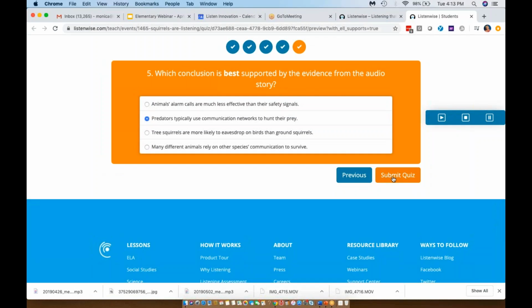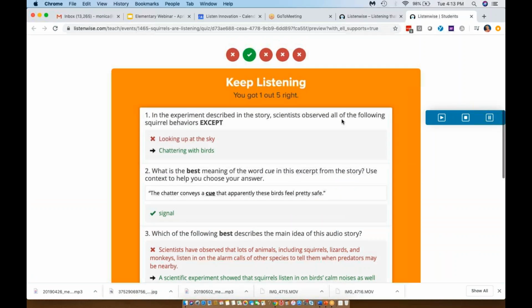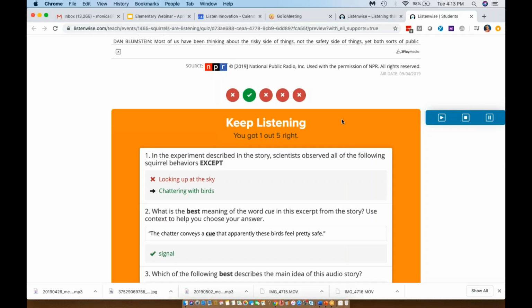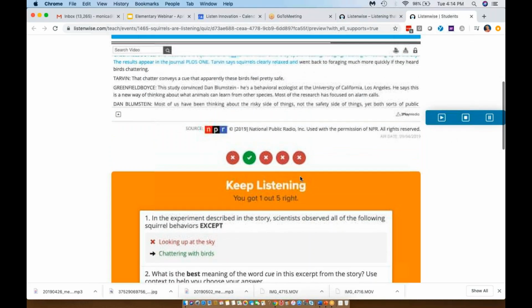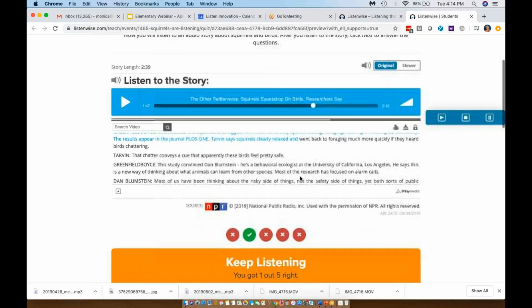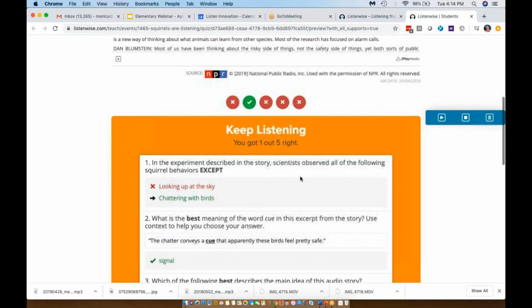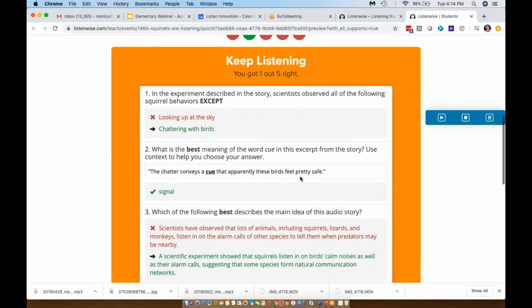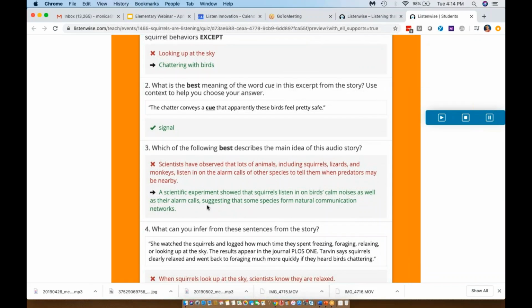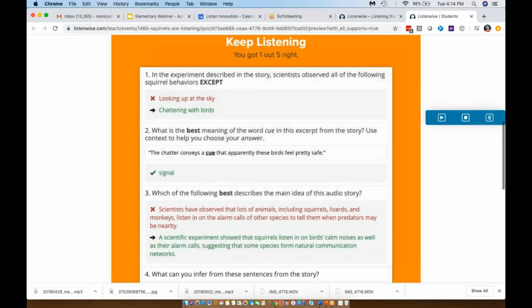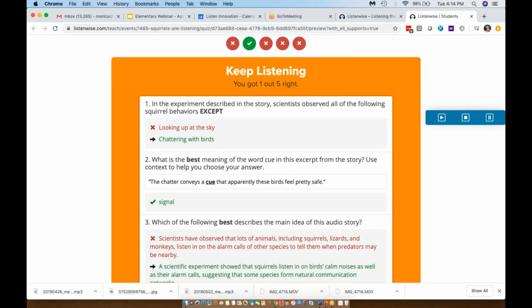Great. And I've just taken a guess on these questions, but I wanted to get to the submit button. As a remote learner, I didn't guess very well. I did get the vocabulary answer correct, so I'm glad about that. But I wanted to show you this because, again, in a remote learning situation, you want your students to have immediate feedback. That helps in the learning, so they can see immediately what they got wrong and what the correct answer was. Now, you as the teacher have the ability to reset the quiz and let them take it again the next day if you'd like to do that.